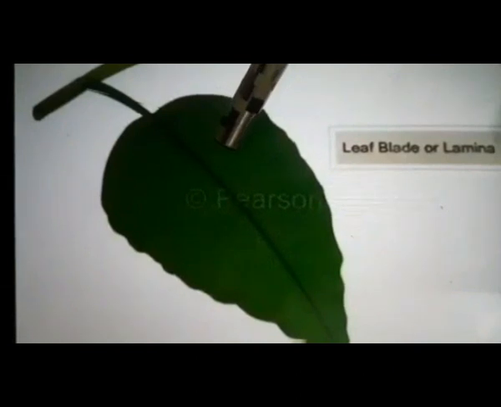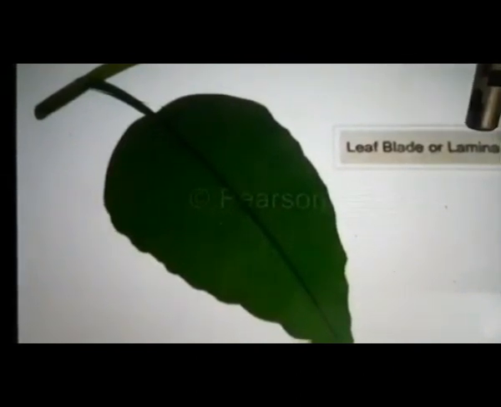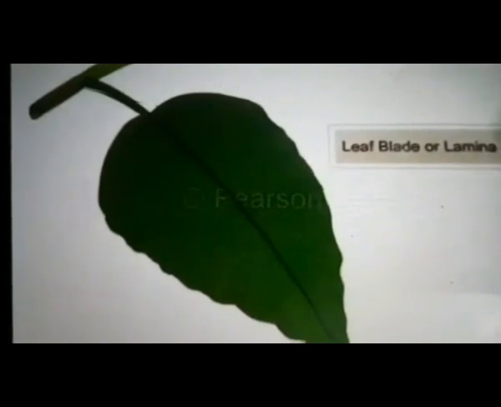So, this part of the leaf is called as leaf blade or lamina. Right, students? The outer surface of the leaf has a waxy coating that protects the leaf.